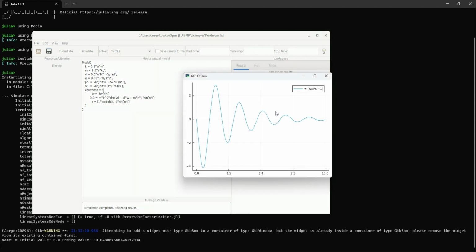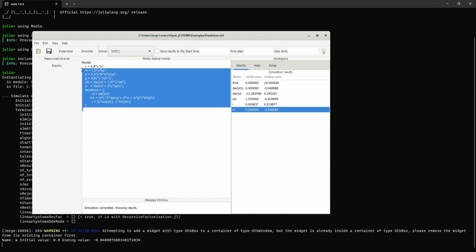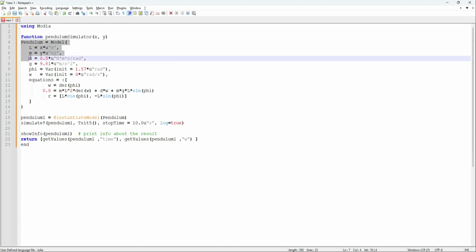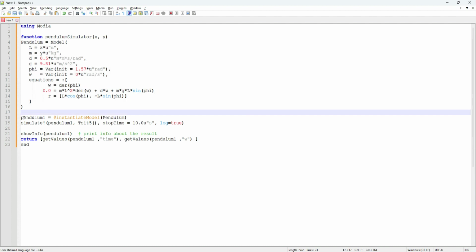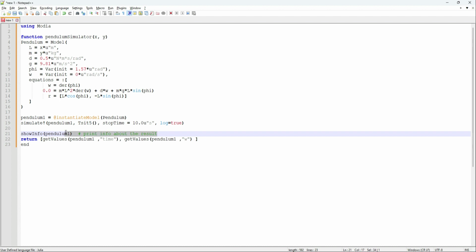So, we will take this model and start by transforming it into a Julia function. In this video I will be using Notepad++ to be able to see the Julia code better. You will recognize here your pendulum model. Then we continue with the different functions that we need to use to run a Modia model, and then I have included the show info function to print the information about the result.